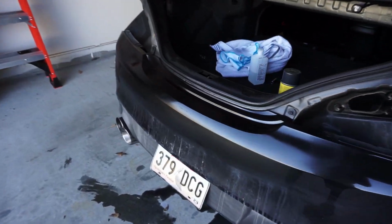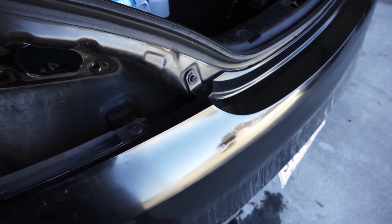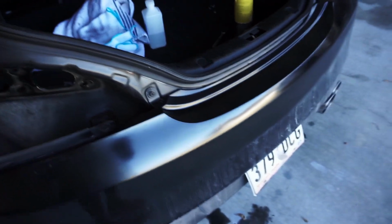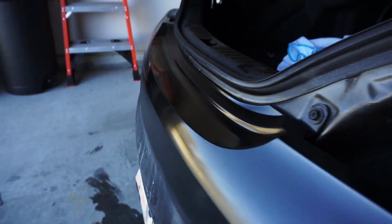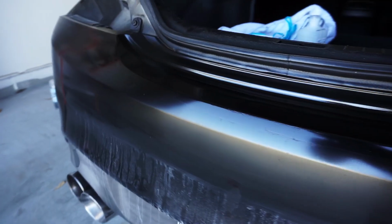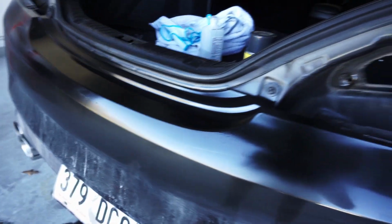As I stated before, it's not gonna be perfect, but it's gonna be a lot better than it was before. This is after 2 coats of the base coat before I put the clear on there. And as you can see, it does look a lot better. Miles better. But this is before the clear coat. And like I said, it's not gonna be perfect, so I'm not too worried about that.